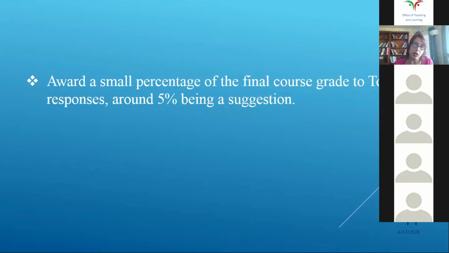Also, I don't count all their questions at the end when I calculate the 5%. I only count 75% of their best answers. This way you don't need to worry if one of the students misses one of the classes and misses the clicker. So there's no accommodation for missing some of these clicker questions.